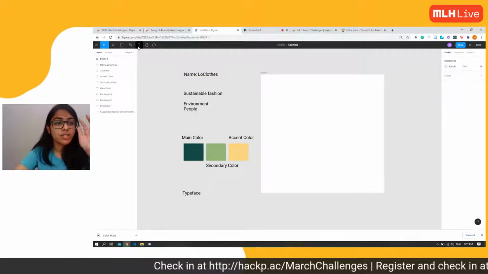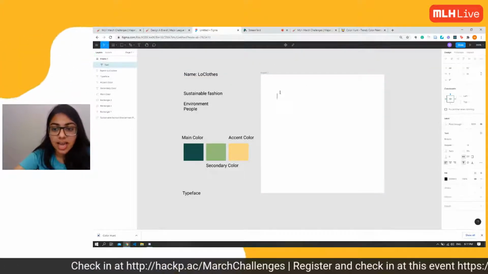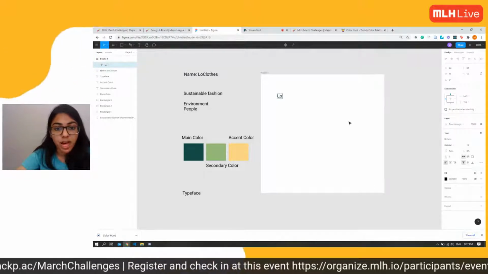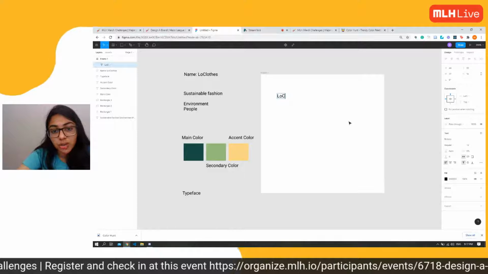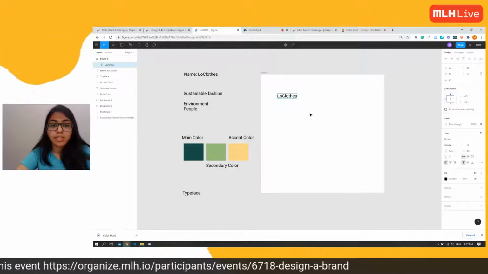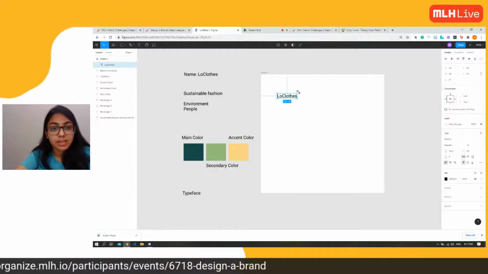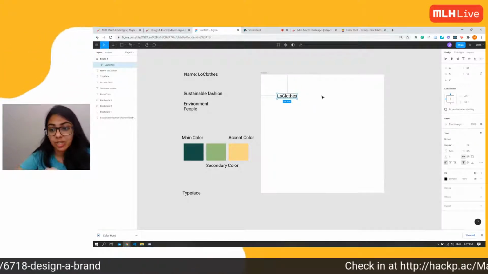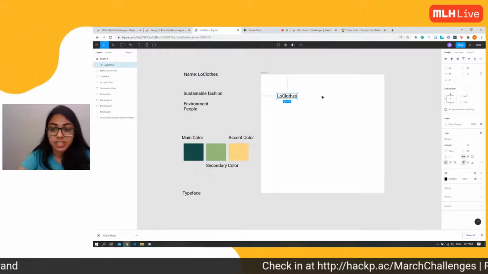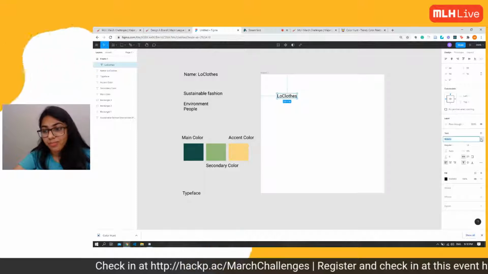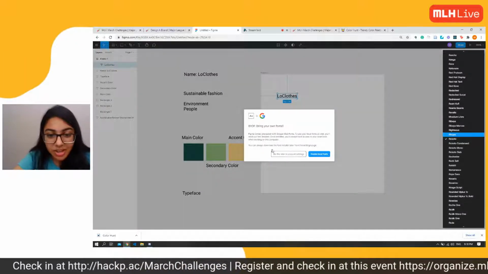Love vectors. Okay, so let's come here to text and let's see how we want to style it. If I'm making a text-based logo, this is just the text, but this cannot be a logo, right? So we need to set a typeface for it. We need to have some spacing between characters, and we need to make it look like a logo. So we do not want Roboto.